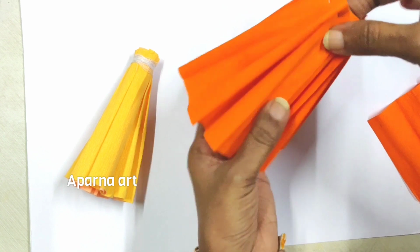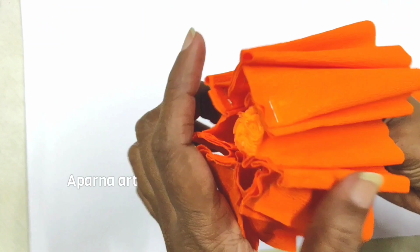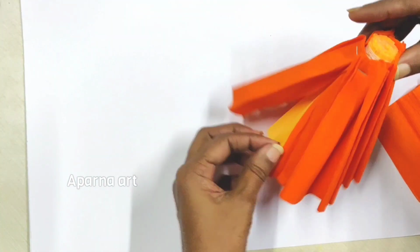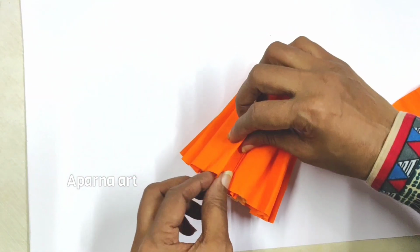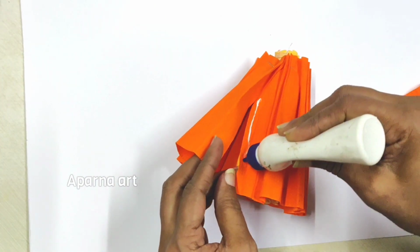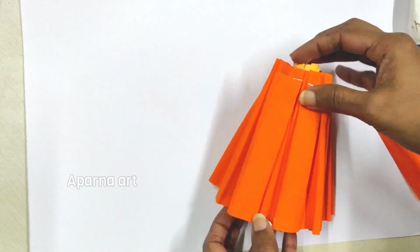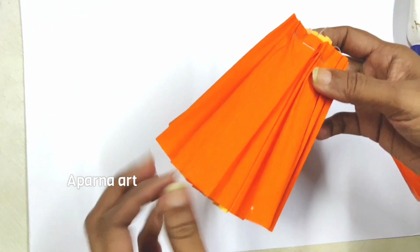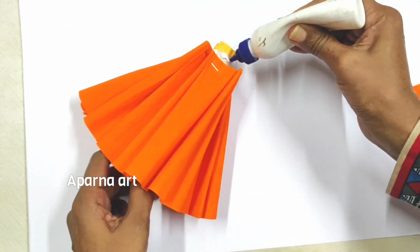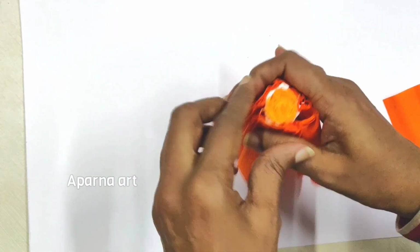Now in the end, close it and just pin it up at the top, and in the bottom apply glue and stick it. On top inside, apply glue all around and now press the top portion.